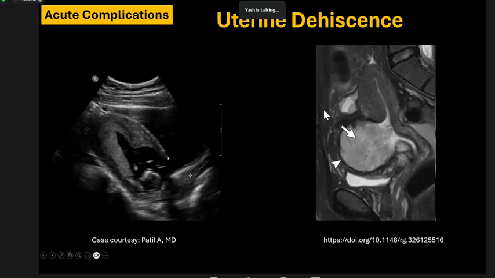And what we see here is the uterus. We don't see the entire lining here, but when it was scanned, the uterus was still intact. So this was, again, uterine dehiscence. A couple of inner myometrial layers were not intact, and neither was the endometrium, but the outer myometrial layers and serosa were intact in this case as well.